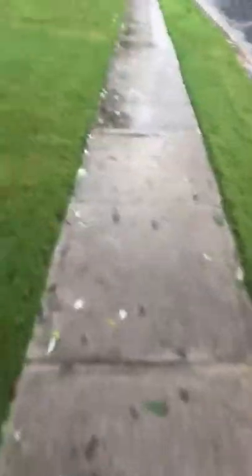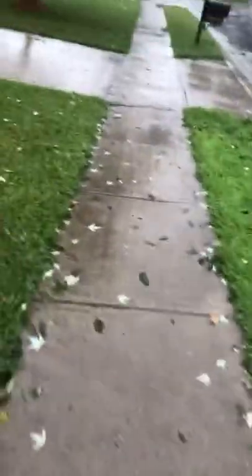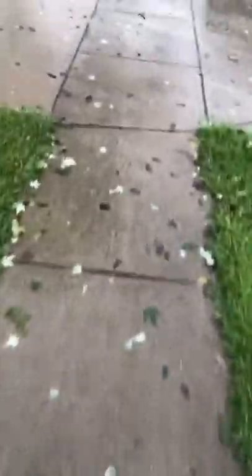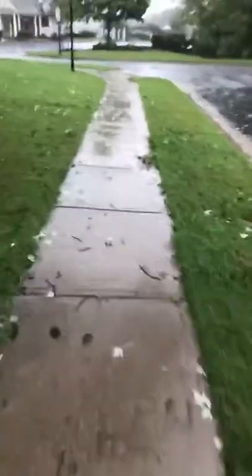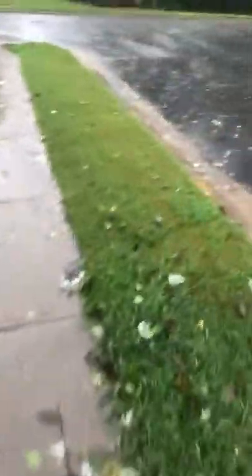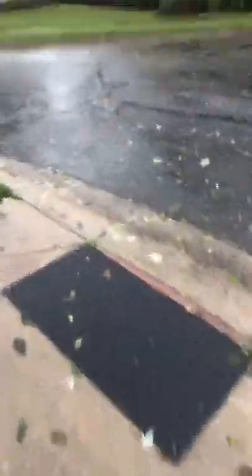How's everybody doing out there? Everybody safe and dry? The sidewalks are full of water now. They have their own coat that's flowing down here. So we are walking around the block, checking out some trees. Trees look pretty good right now. The road is full of just leaves and stuff at the moment.